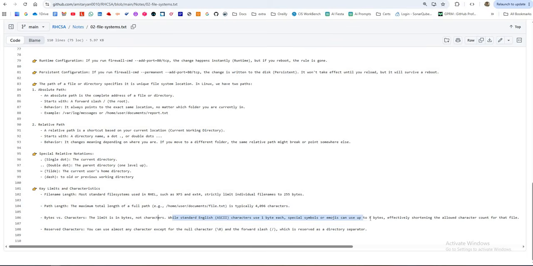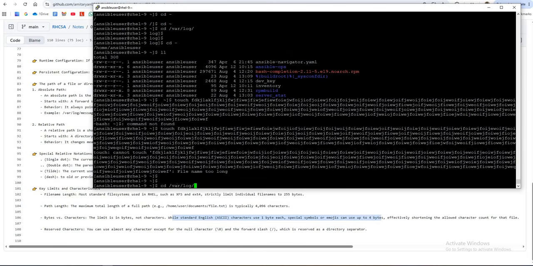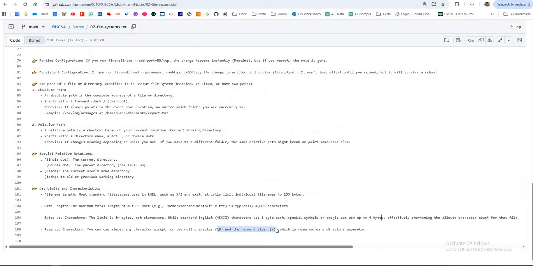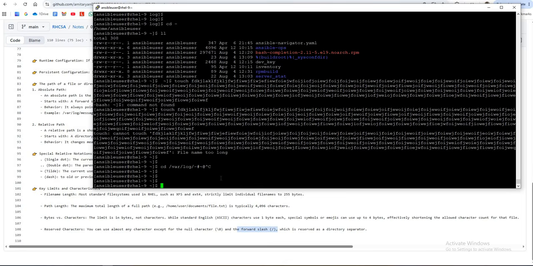Special symbols and emojis can take up to 4 bytes, so in memory those take much more than 1 byte, but standard ASCII characters take only 1 byte, right? You can use everything in your name and path except two special characters, because these are reserved: the null character and the forward slash character.